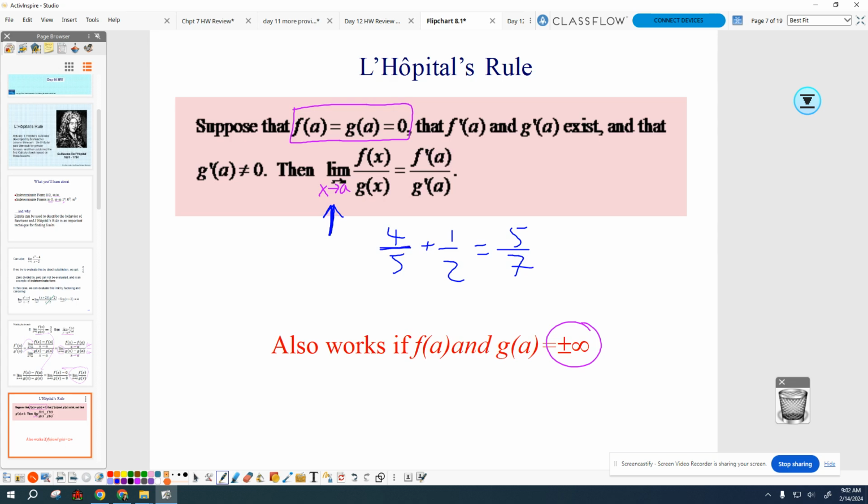Yes. If your team won 4 of the 5 last games and one of the next 2 games, your overall record would be 5 out of 7. Is this how we add fractions? No. Is this how we do derivatives of a quotient? No. We are evaluating a limit at a point where special conditions apply. Either the two functions at a go to 0, or the two functions at a go to some flavor of infinity, then we can do this L'Hopital's rule.